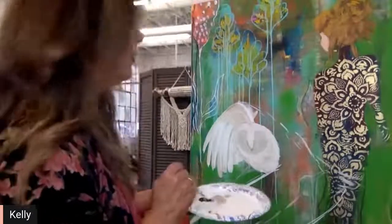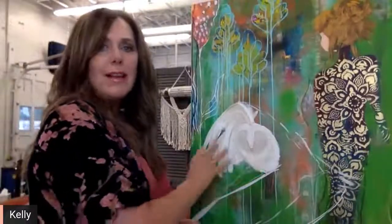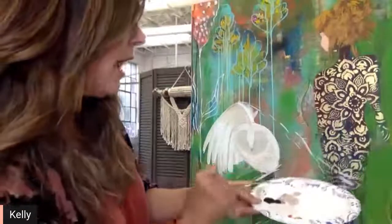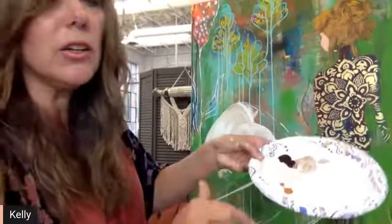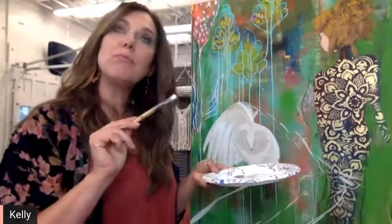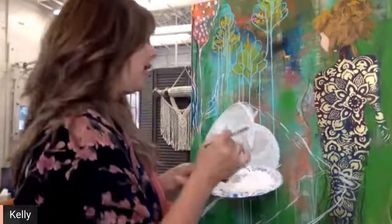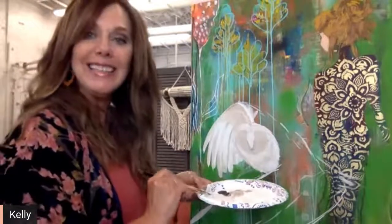What I'm doing now is kind of the underpainting of the owl. I'm using some of my DIY paint colors. I have White Swan, a couple drops of Layered Chocolate to make a tan color, and a drop or two of Spiced Orange — it's called Summer Crush. What that's going to do is warm my white up a little bit as I progress.